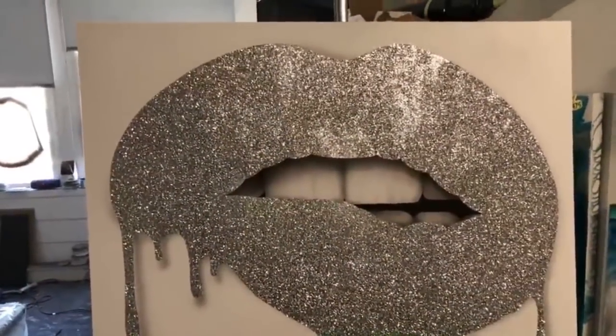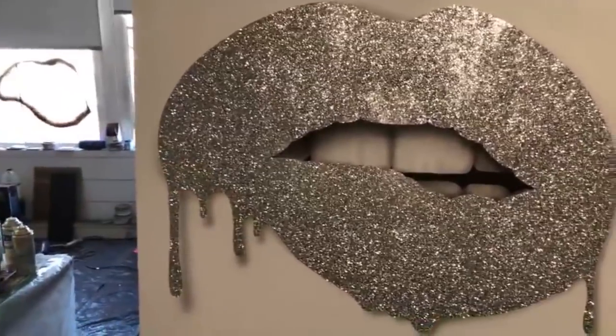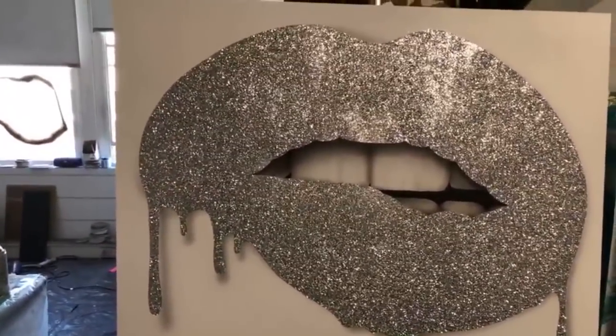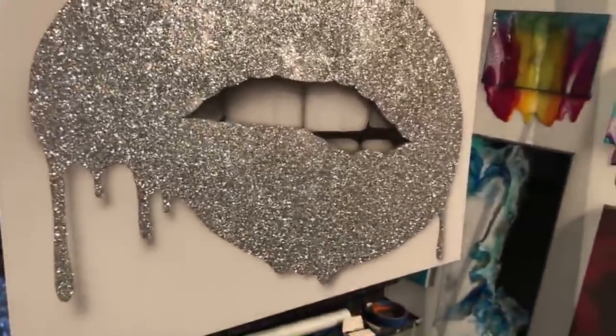We don't want to dull the glitter. I could do a resin coat. That's about it in terms of sealants that I've found that won't dull any of the sparkle.